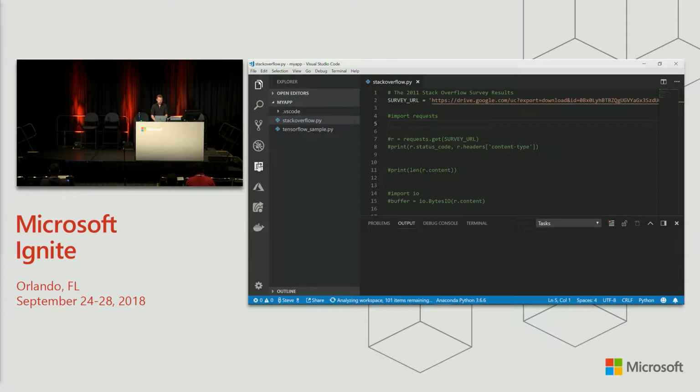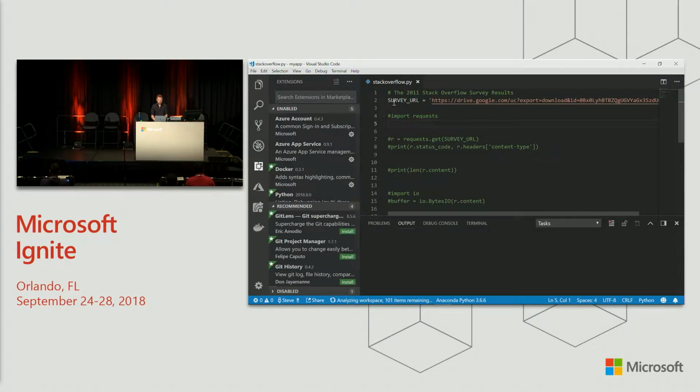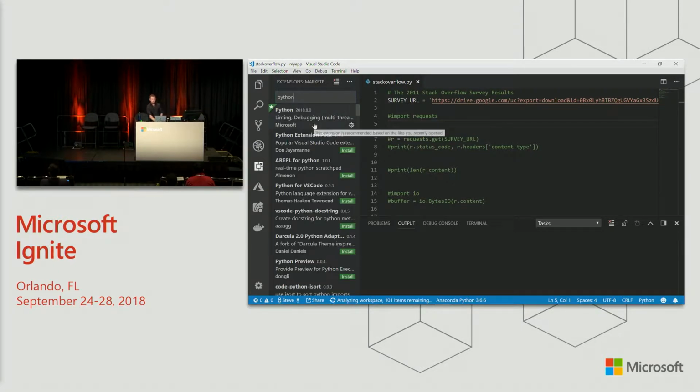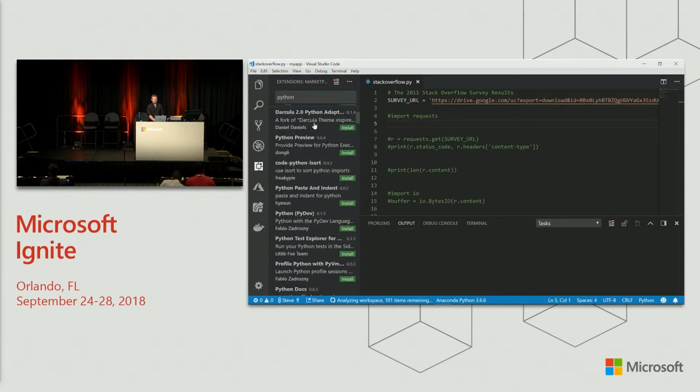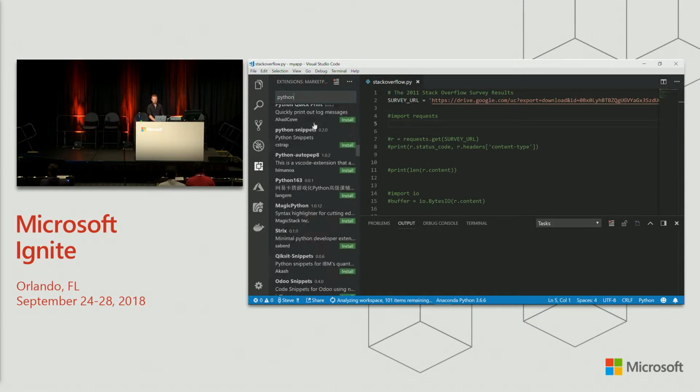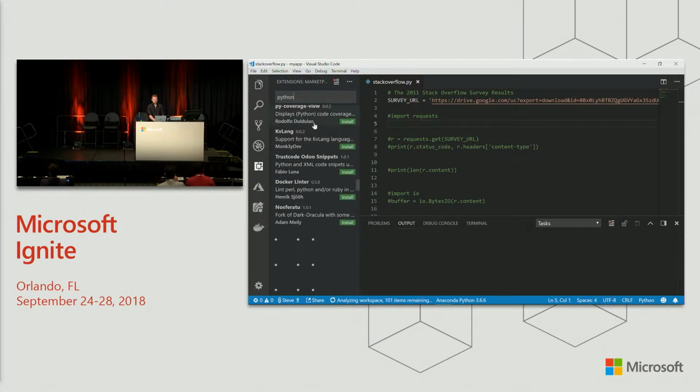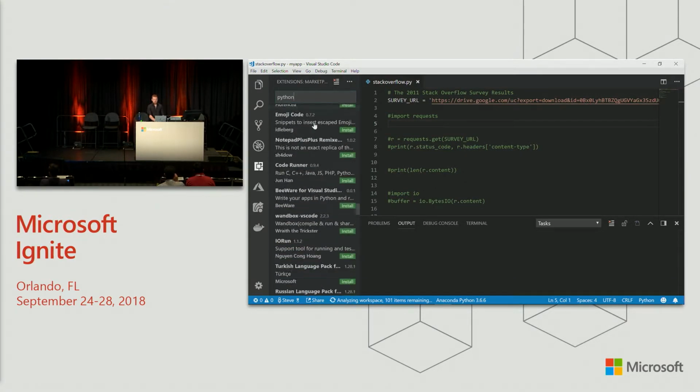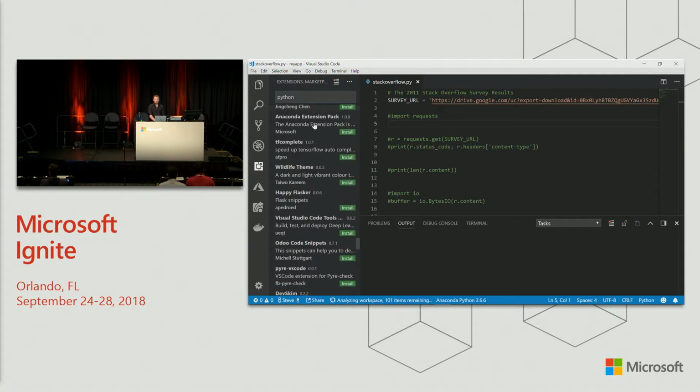But assuming I had a clean install, which, as I said, I'm not brave enough, the marketplace is down here on the left, and I would simply be typing Python, and that's going to come up with, here's the Python extension. And here are all the other extensions that have something to do with Python that you can use in VS Code. And here's some more extensions that have something to do with Python in VS Code. There's no shortage. If VS Code doesn't do something that you think it should, the marketplace is where you fix that. And as I said, everything from key bindings.